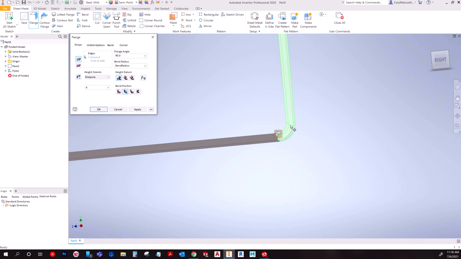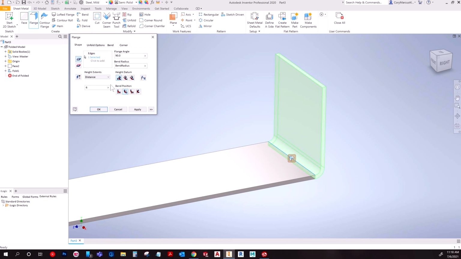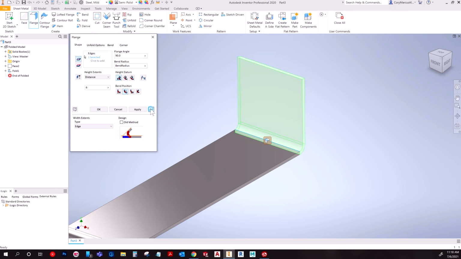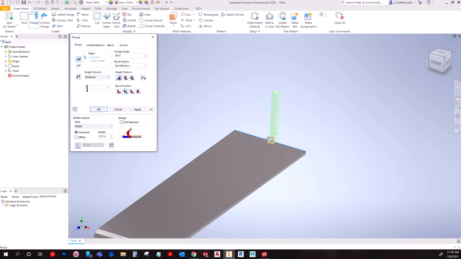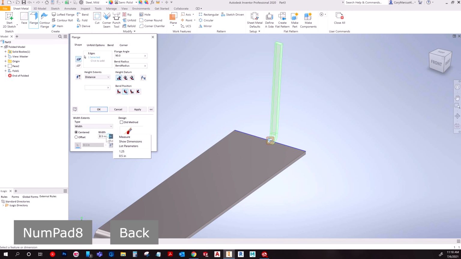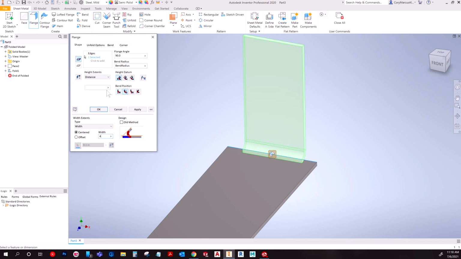But in this case what we're going to use goes to the end of the face. And then you actually have some secret options that nobody really knows about, but you can go down here and hit this extra button, change it from edge to width. Now this isn't even a part that can necessarily be made in this format, but oh, I was typing in the wrong area. I could change the width to be like 4. And then just like that, we have a transition from one size to another size. And then we'll make this 4.